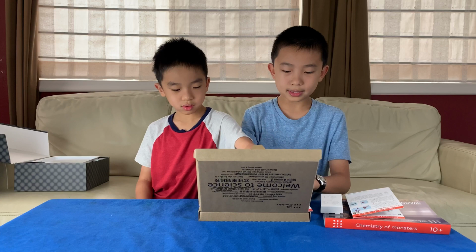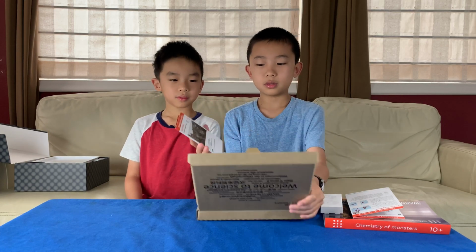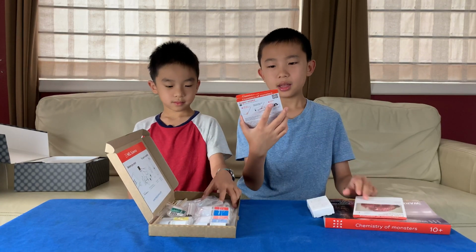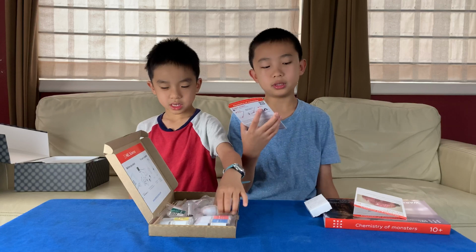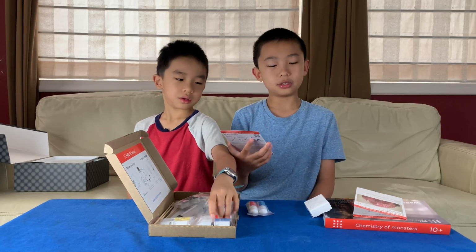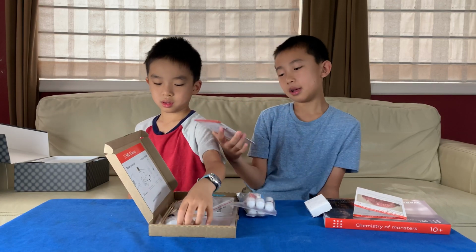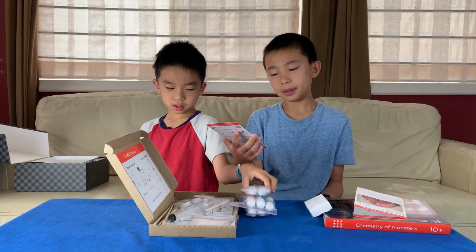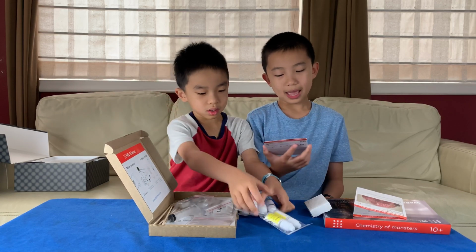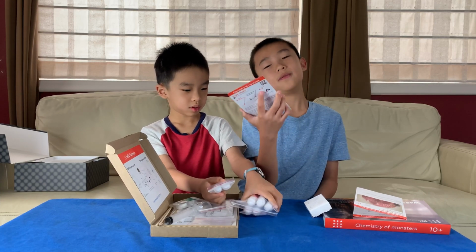Hold on. The next booklet is the sugar snake. This one also has a difficulty of 2 out of 3, but the danger is 3 out of 3. And the duration is 30 minutes. Safety: put on protective gloves and eyewear, conduct the experiment on a plastic tray and in a well-ventilated area. And then we have to keep a bowl of water nearby because we're working with fire.